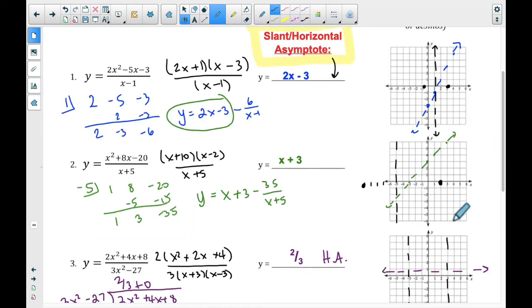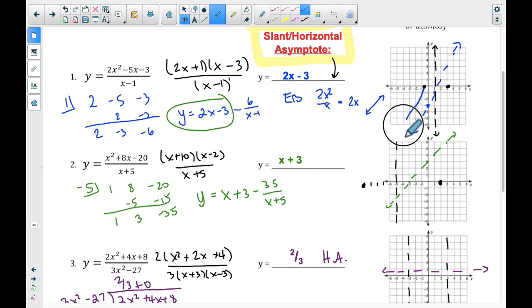Okay, hopefully you've had a chance to factor these. Let's take a look now at how we would graph these. So as mentioned, these are the zeros. This is the asymptote. The asymptote has a power of 1, so it is an odd asymptote. And then our end behavior, I'm going to take a second to talk about the end behavior. 2x squared over x would reduce down to just a 2x, which would be a line like this. So my end behavior is down over here and up over here.